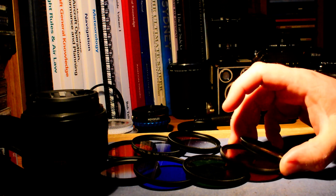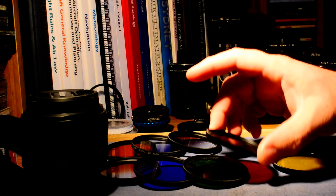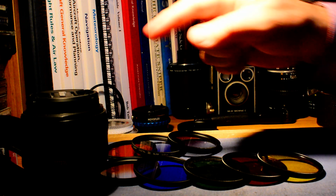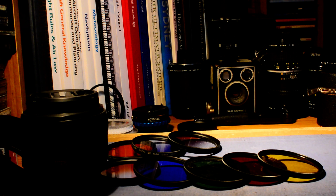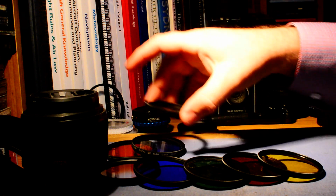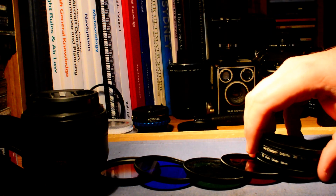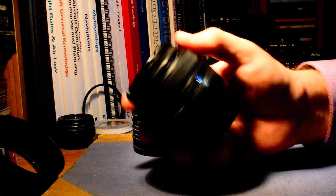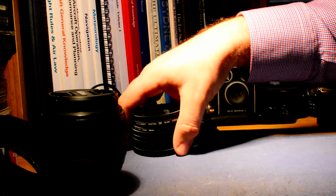And even in black and white shooting, you can program the filter effects into the camera. So the filters are basically a waste of money. Again, I bought them on impulse. These were $5 each from a pawn shop. So that's 5, 10, 15, 20, 25, 30, 35, $40 that I spent on these. And I can only, again, use them on the one lens that I own that has a 58mm filter thread. Because, well, I don't know.